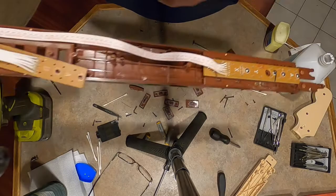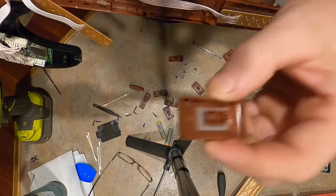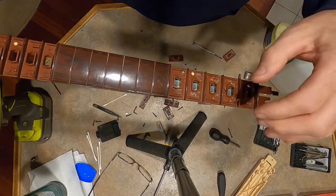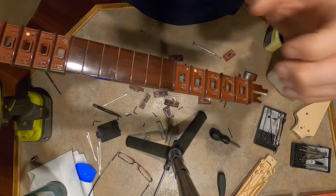Again, none of these broke, which is unbelievable. I just showed you how frail and little these tabs are. So either I'm getting lucky or they're designed to come off pulling them straight or pulling them off the top like that. It worked for me. I just don't want you to break all your tabs going all crazy taking them off if they're brittle.